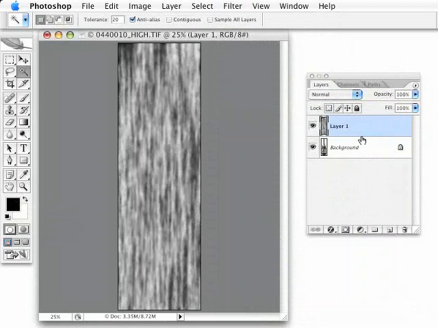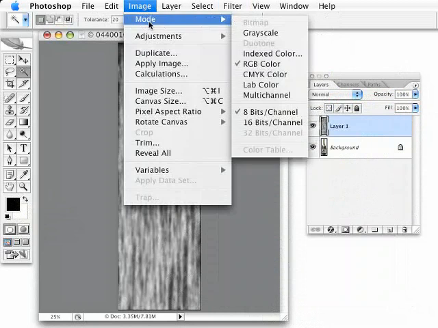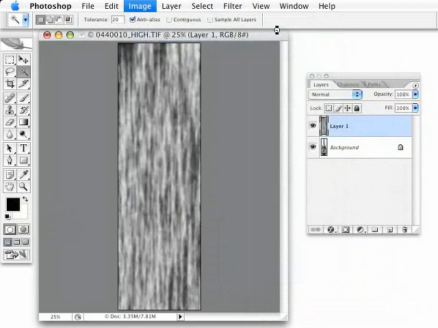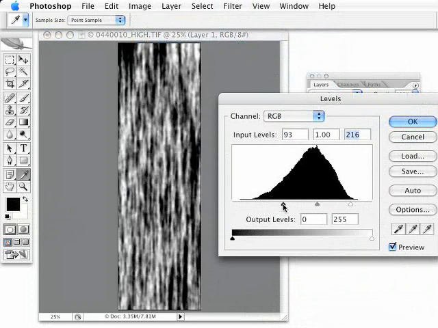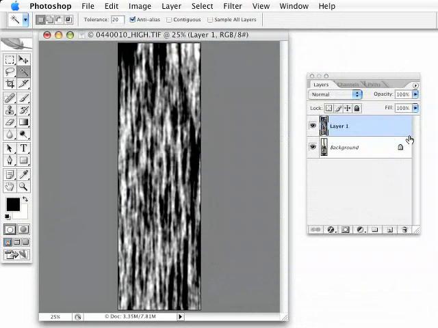And we'll hit OK. Next I'm going to go over to Image, Adjustment, Levels, and now we're going to boost that contrast in that area there, making those dark areas. This will play into the randomness of the bubbles when we go to generate that effect here in a second. Go about like that, and we'll just hit OK.